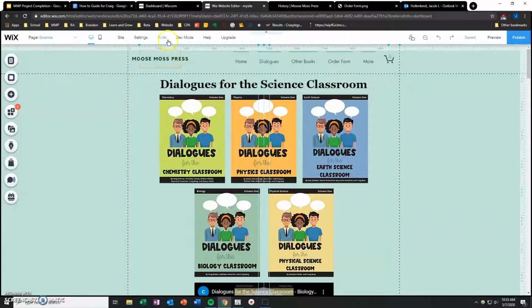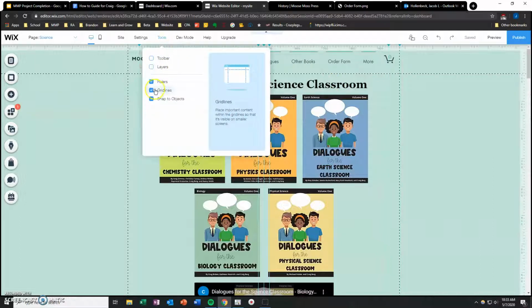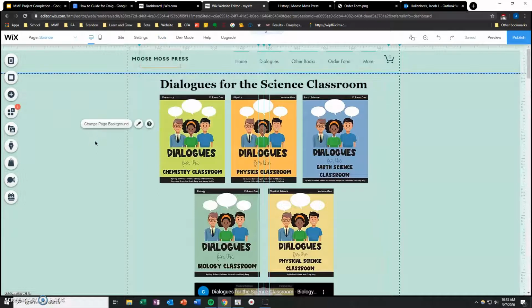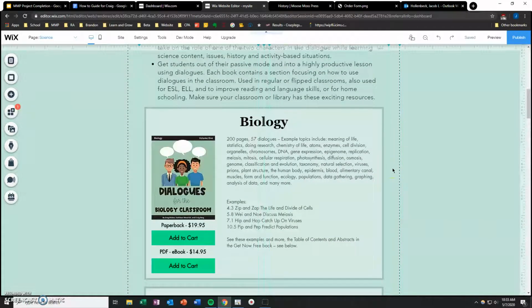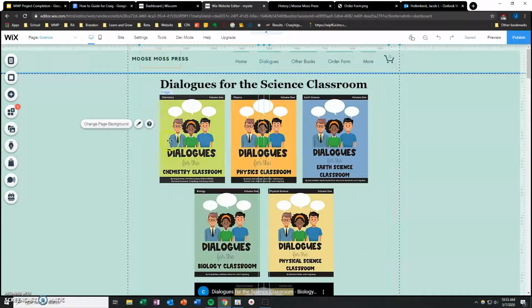Okay, so that's that. Tools, I also like to keep grid lines on there for scaling purposes to make sure that the website fits on all devices, big and small computers. You want to try and keep everything inside of these grid lines. So this is just a tip that I've found. I've made sites before, and then all of a sudden people tell me that it's totally out of scale and doesn't fit on their computer.